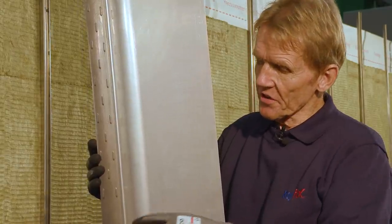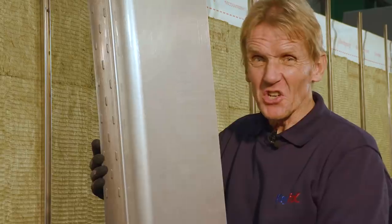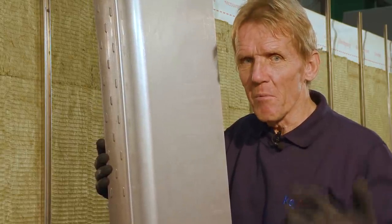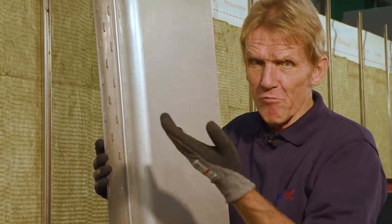Now, I've already mentioned that these indents provide a key for the tray, and some manufacturers do this by punching holes through the tray, but of course, holes can allow moisture to travel up and down, and around balconies and things, you can end up with rising damp. So this dry fit with no tapes or mastics is yet another example of designing out a problem, because where you use tapes, where you use mastics on a building site with moisture and dust, you can get failure. It's very difficult to get good adhesion. And I've been told that the number one reason why cavities have to be opened up again is simply because of a failure of a mastic or a tape joint.